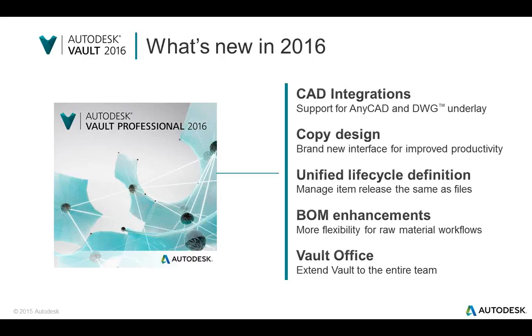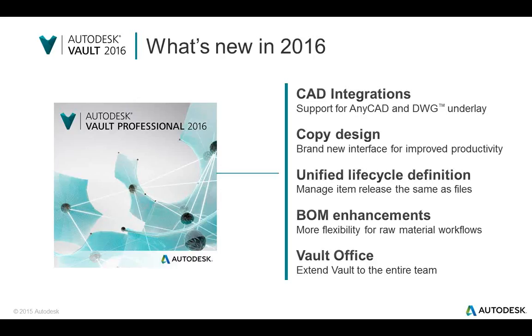So promote a file or an item from work in progress to released, for instance, or sign off on an ECO process. Up until that point, you had to have the Vault Professional full version. Obviously, the thin client can let you look at drawings, but it didn't allow you to actually engage in some of the other activities within Vault unless you had the full-blown professional version. So we'll show all those things here in just a little bit of a demonstration.